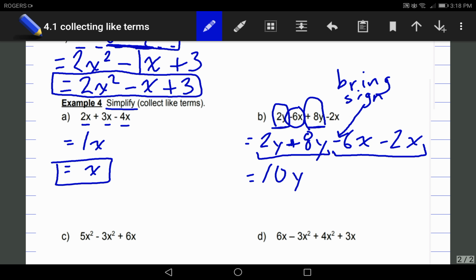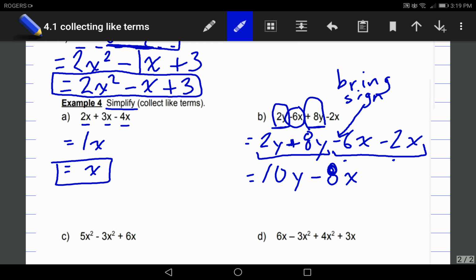And then if you need to do negative 6 minus 2, if you can't do that in your head, it's okay. Just pull out your calculator and do negative 6 minus 2. You get negative or minus 8, same thing, x. So notice that I got negative 8, and I just simply wrote down minus 8x. This is the part where students get most confused. The minus and the negative are the same thing, okay? So please just write down your minus 8x.